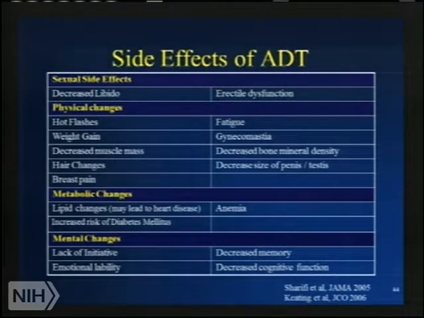You can get some increased fat deposition and decreased muscle. You can get a little bit decrease in bone mineral density, like when women are going through menopause, so there can be an acceleration of the bone loss. And you can potentially get an increased risk for diabetes, and there's some controversy surrounding whether or not there's an increased risk for heart disease also.